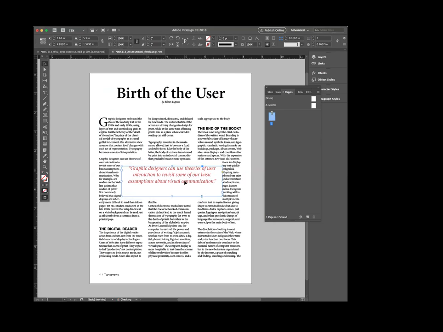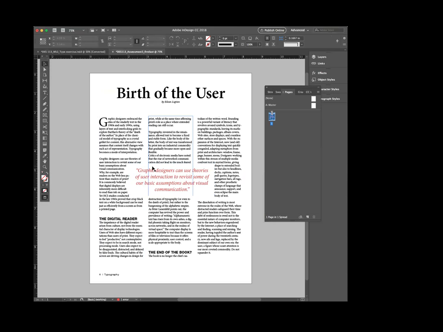And notice how it just automatically pushes the text around. So kind of just play around with spacing. You don't want a huge gap in the middle. You want it to be pretty tight still, but I really like this. I think this is a good formatting for the article. It's very clean and everything looks pretty evenly spaced. I've got my folio there.